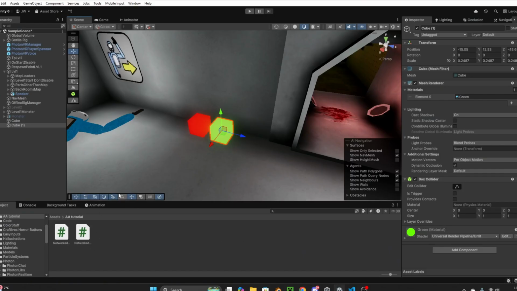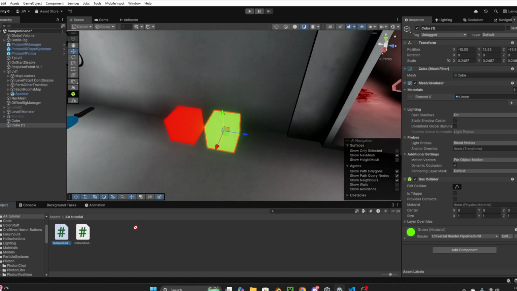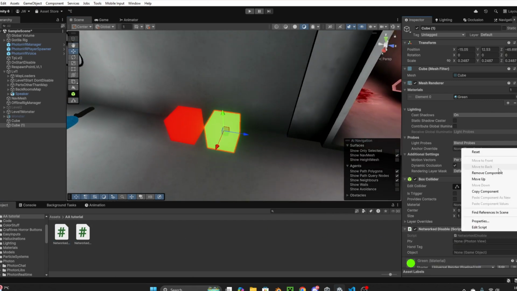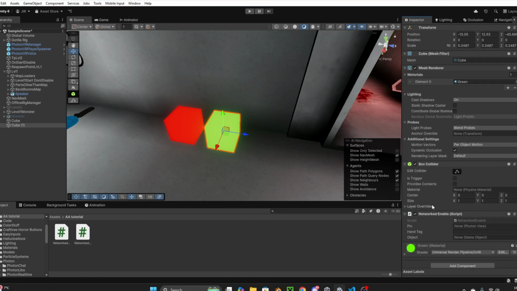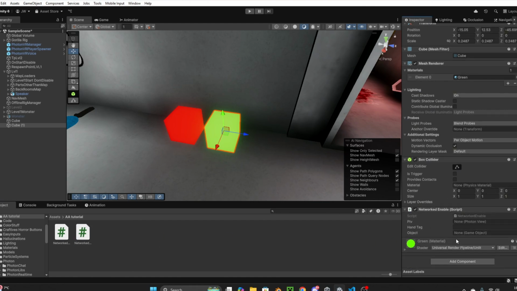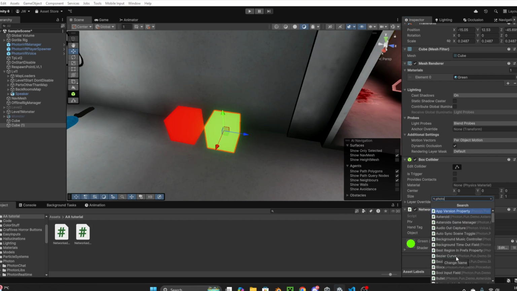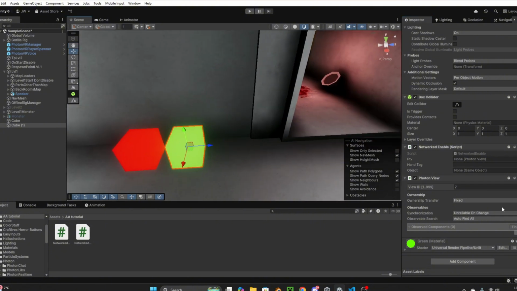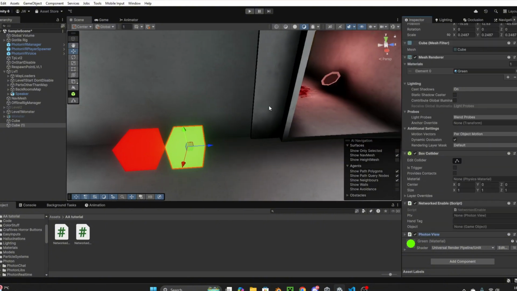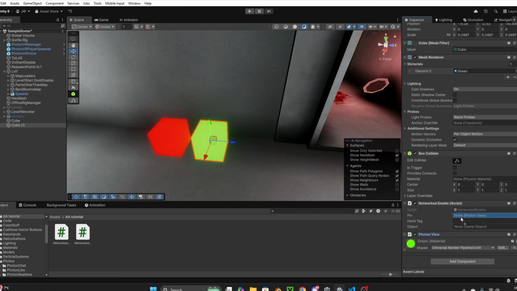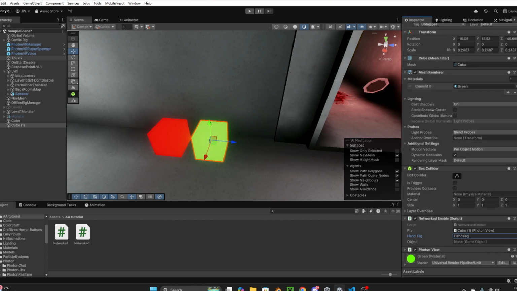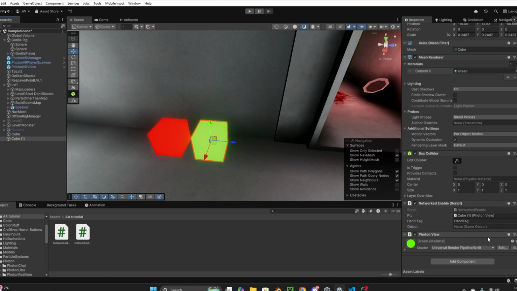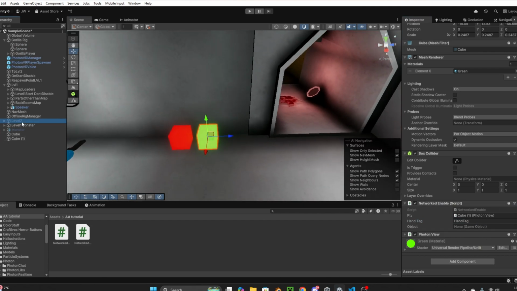So now you want to go to your enable button and add the enable script. That is the disable script. Enable script, I mean. So you want to add a photon view like this here, and don't change anything on it, so I'll just close that and just drag in the photon view there. For hand tag, you just do your hand tag. You can find your hand tag and the object you want to enable, which would be, let's just put in my level 2.